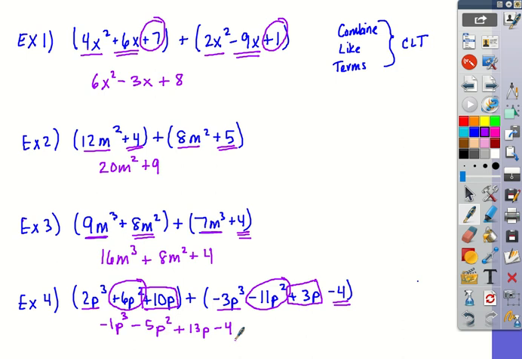You will find on your Microsoft Teams that there is a week 1, day 1 assignment. And there are only 4, 5, or 6 questions on each of the assignments. But go ahead and write those on a separate sheet of paper. Do it in the Word doc. Scan it if you can. Any way that you can get to me, show me the problems written down and your answers and all the work. Show me that you underlined the x squared, that you double underlined the x's, that you boxed in the p's. So show me that work, and then you are welcome to post it in the assignment category on Teams or to email it to me.